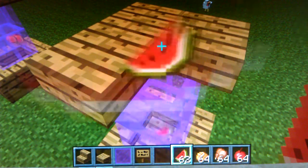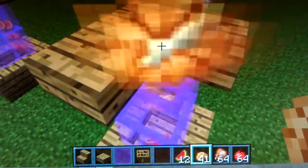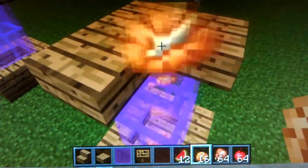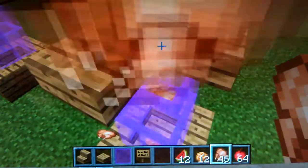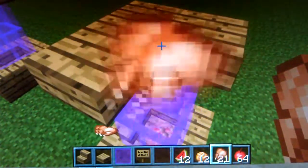Unless you can get them in. Yeah, let's just make a really big one. See, and they'll start to hop up. All right, onto the baked potatoes. This will taste absolutely horrible with potatoes in there, and chicken as well. So far I've got 12 left. Oh, some are already ready to pop out now. Apples.